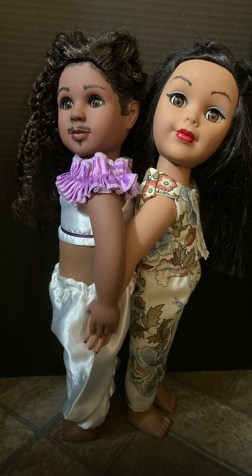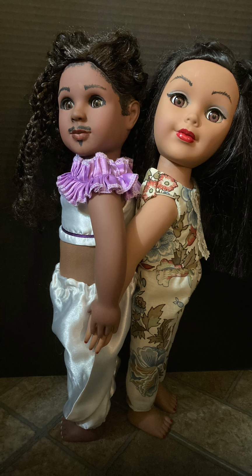And here they are. I completely braided his hair, because I wanted him to be a guy. I looked at his hair and thought it needed to be tamed, because it was so wild and curly and wonderful, but I didn't want it to be like that for the rest of his doll years. So I sectioned it off the way it had a natural part and started braiding. That's how it ended up. I just layer braided it in big chunky braids and left a lot of long ends on it too. I didn't want it to be too precise.